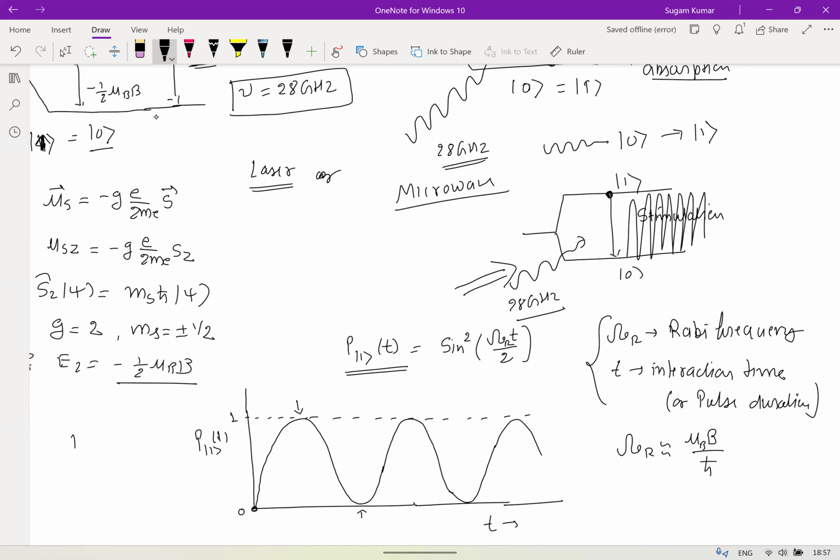So what I want to do is convert 0 to 1. But if I shine the photon and the photons are exposed for a longer duration, then 0 will go to 1, and after some time the 1 will come to 0, and again 0 will go to 1, and so on. This process of up and down will keep going. But that is not reliable. I want surety that 0 goes to 1. So this is the point, see here, this is the point where 0 becomes 1.